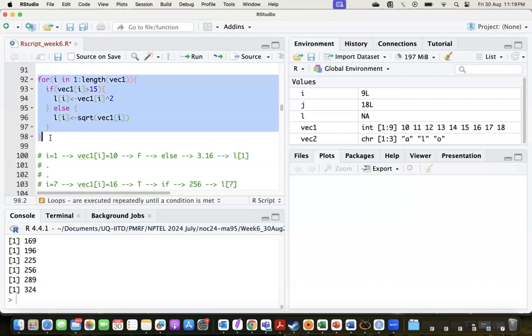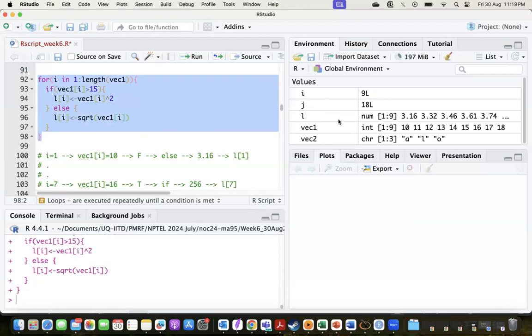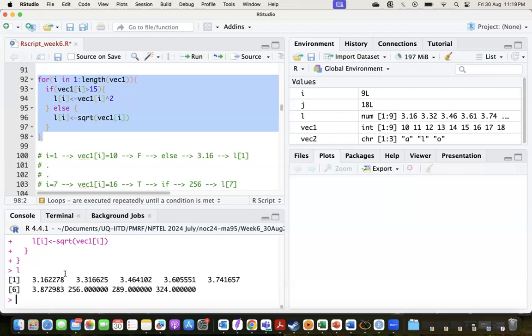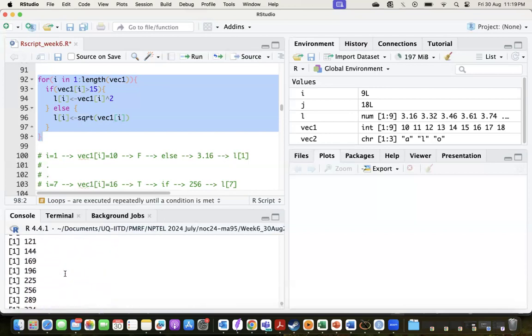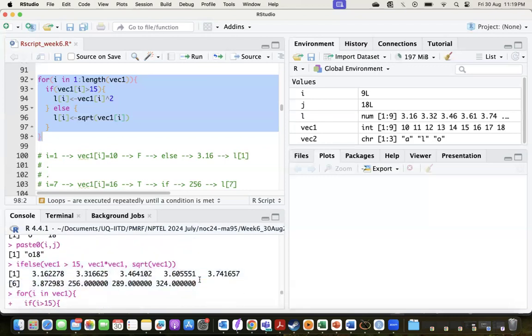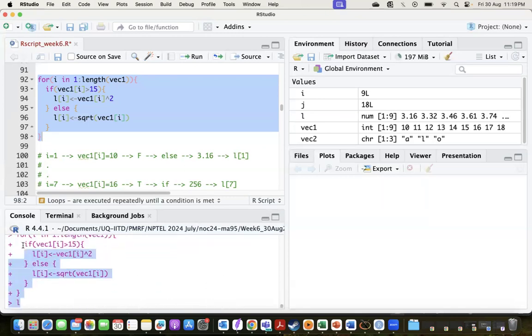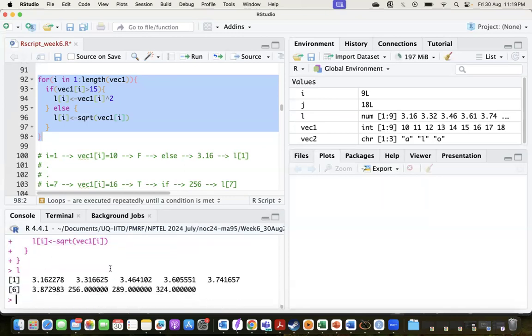So let's try and see what's happening here. Keep an eye on what L is. What's L here? It's NA right now. Now I'm going to run this loop. L becomes a vector. And if you take a look at what L looks like here, it is exactly the same thing that you saw initially from the if-else statement. Remember, we ran this and directly got that output. Here, after doing so much work, we got this output.